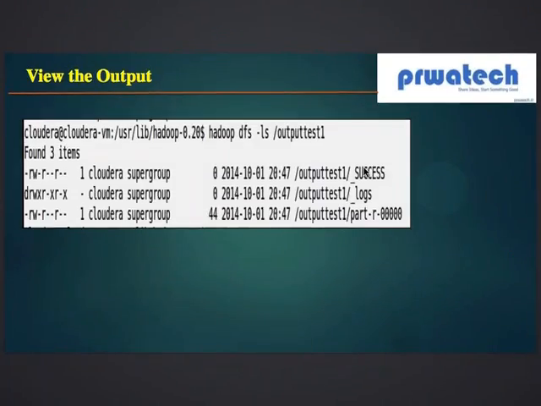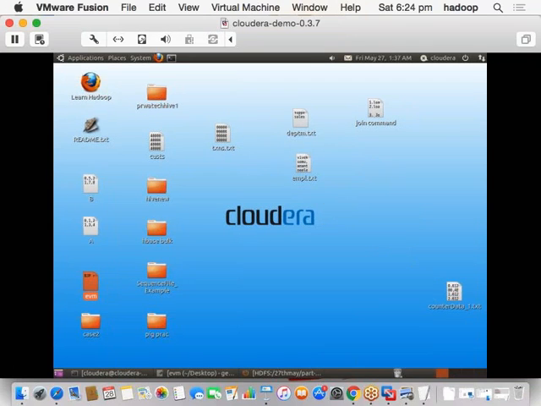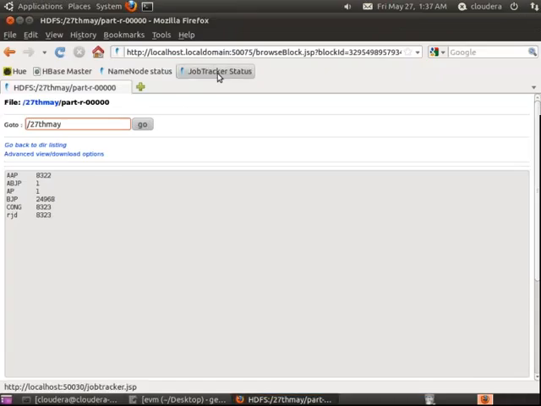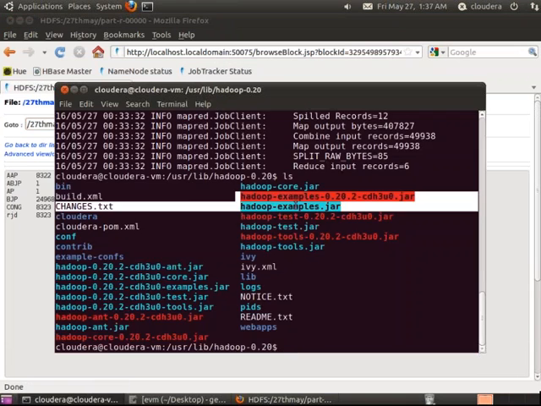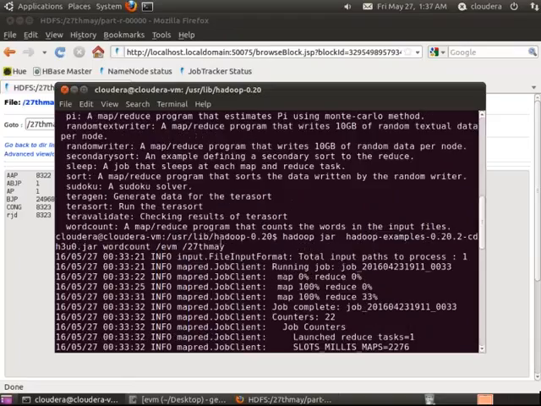The output will come into this directory which you have defined, output test. The success file is nothing, it is given if the program runs successfully. The log shows the logs generated for this job, the configuration and the resources taken. And this file will have your complete output. If you go back and check it from your cluster, see here, this is the output. We will see in the next session how to find the job status and the job ID, and what resources are used for this particular job. So what is the job ID for this? 003.